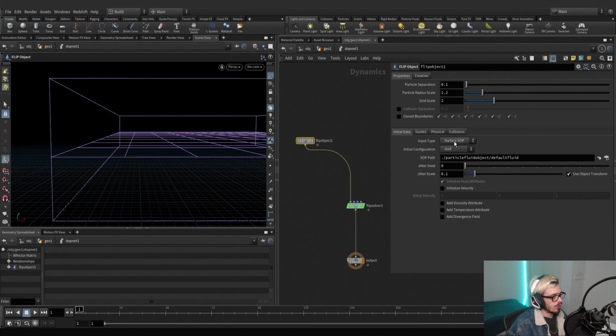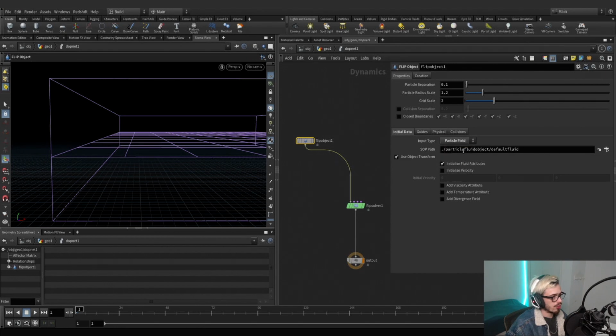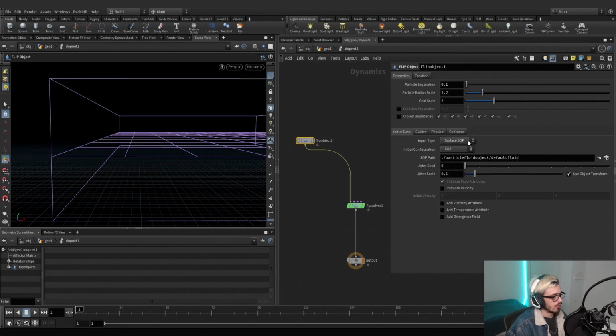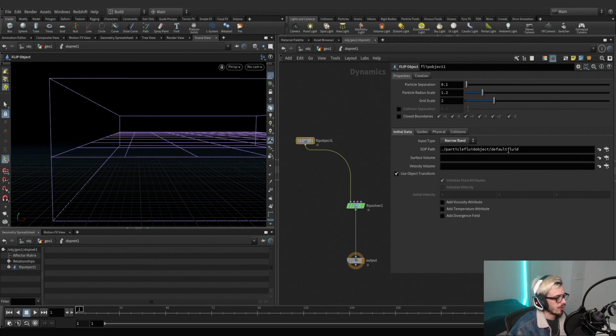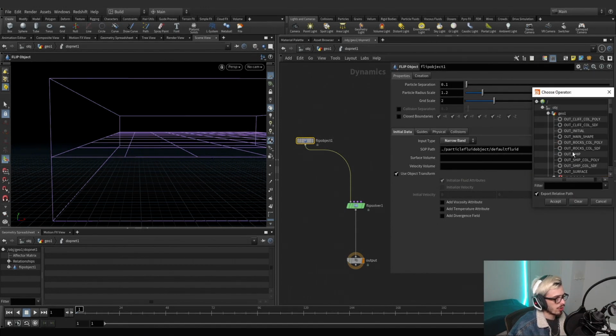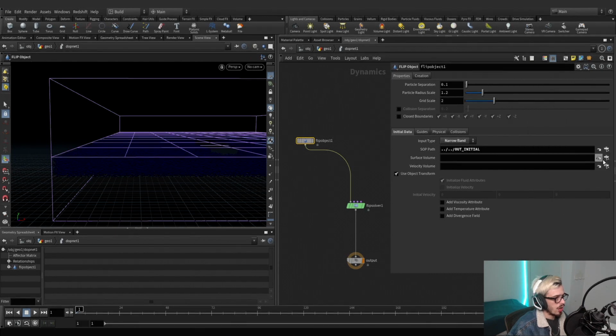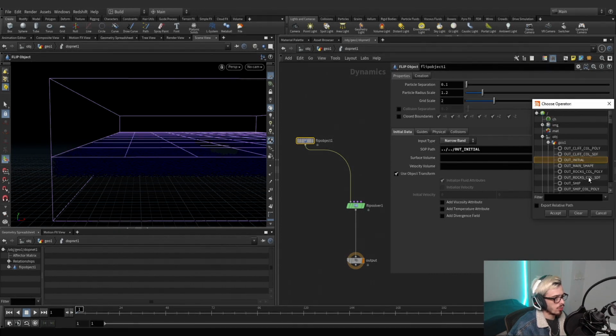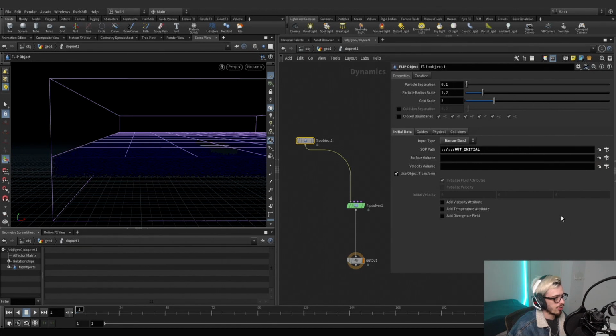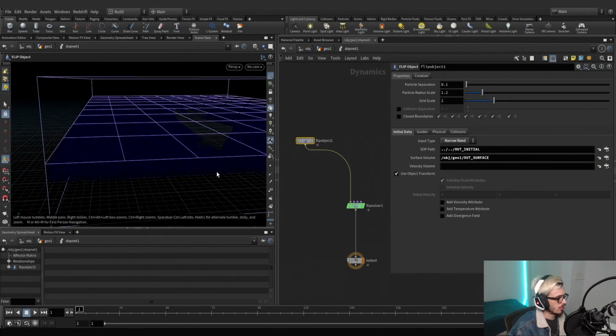And on the flip object, we're going to use a particle field, and we're going to use a narrowband. We need the subpath, so let's copy it in. This will be our initial, and the surface volume will be our out surface right here. Needs to load. This takes a while, and there we go.